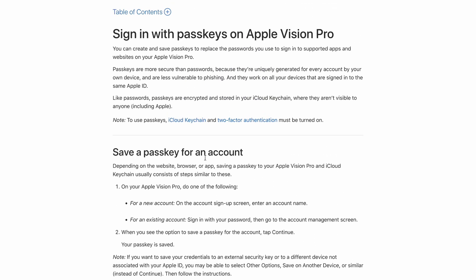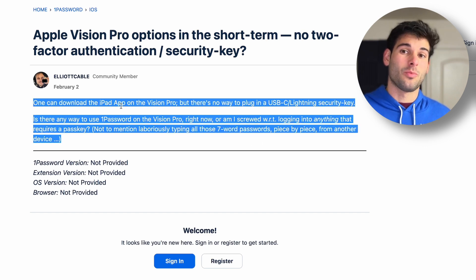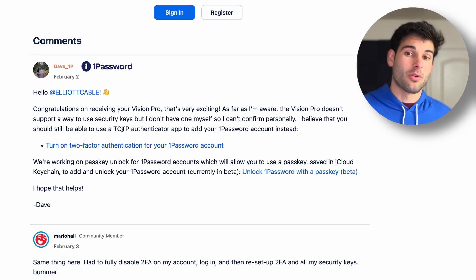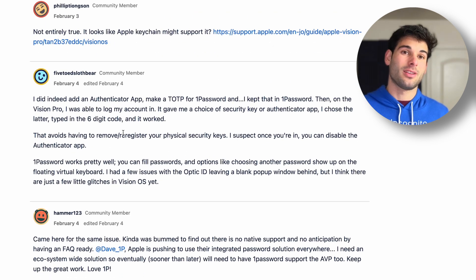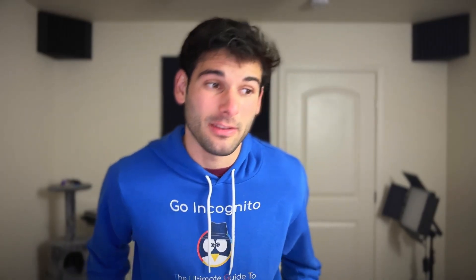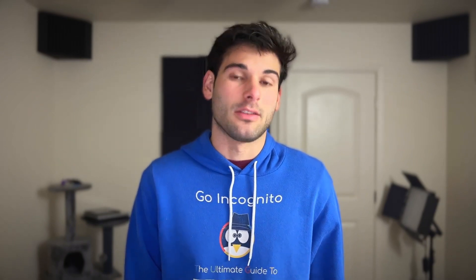If you do use Apple's passkeys within iCloud, you should be able to sign into some accounts on your Vision Pro. This is even being discussed on the 1Password forum, where someone noted there's no two-factor authentication or security key support, and that the Vision Pro doesn't support security keys — though they can't confirm personally. This is unfortunate because a lot of users who want a Vision Pro are probably the ones who care most about security — YouTube creators, bloggers, businesses, and developers. Not supporting these basic security features in 2024 is a let-down for that crowd.